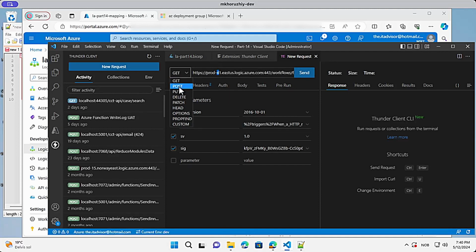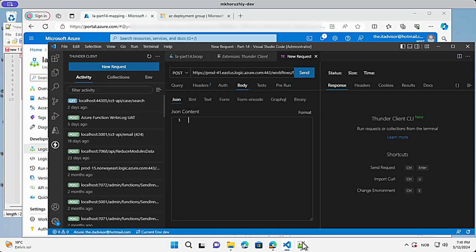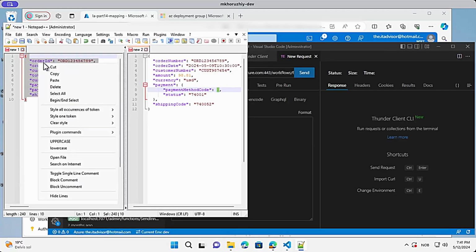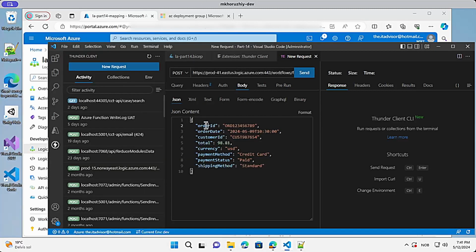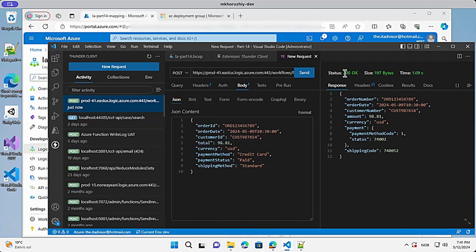So I need to switch to the method POST. The Logic Apps use POST as a method. Then I will send data: I will copy my data example, paste it into the body window, and click send. The Logic app responded with the status 200, which means OK, and returned me the data structure, which is converted data created for the destination system.